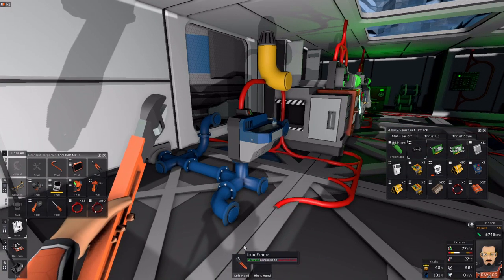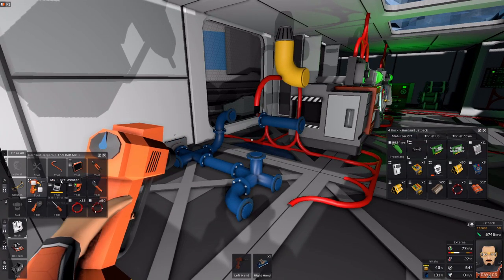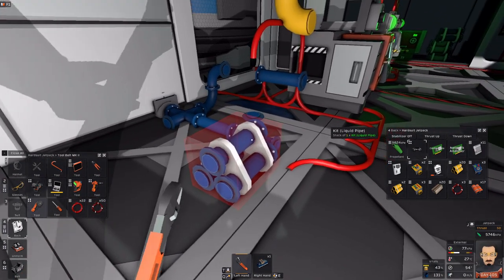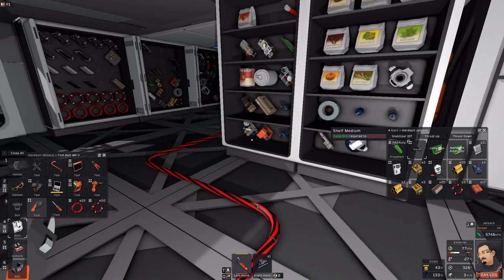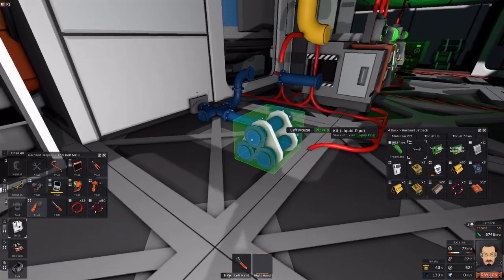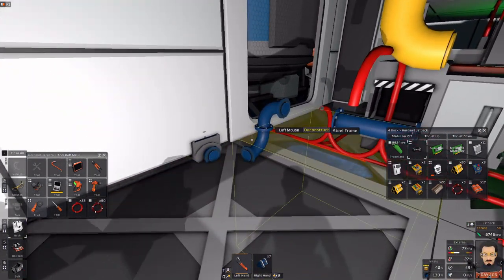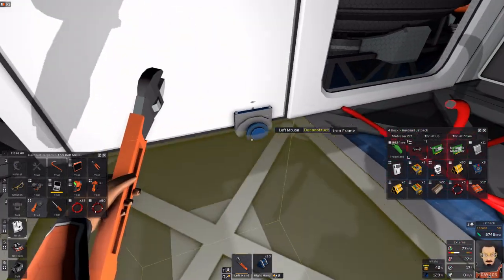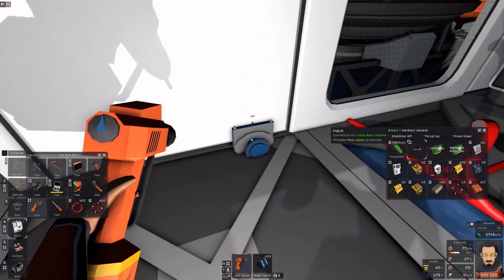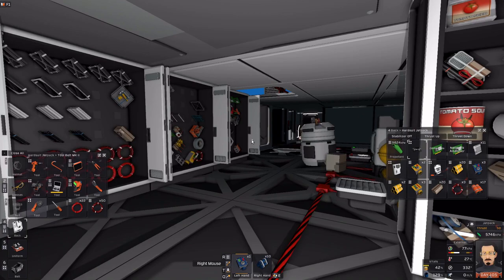What are you? Hand drill. Now just a bunch of wrenches. Being absolutely careful not to accidentally kill us. Oh, not like that. Almost would have killed us. Okay.